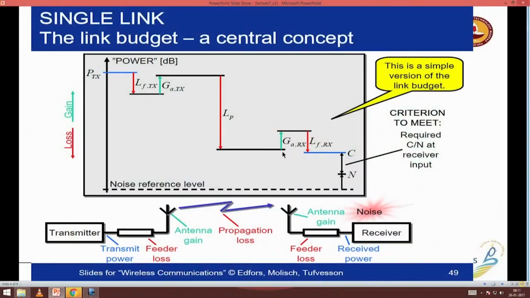Now, where is the margin coming in? Margin must come above receiver sensitivity. So basically, after you have accounted for all the losses and the gains, if this is your receiver sensitivity and you now want to include a margin, you say, okay, I cannot receive at this level, I must receive at a level slightly higher. That will be the acceptable received signal power. So the difference between the transmitted level and what you can accept with the margin is what we account for as path loss.